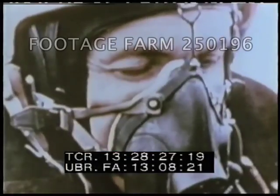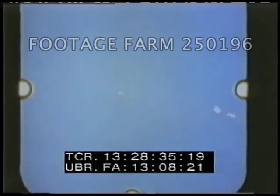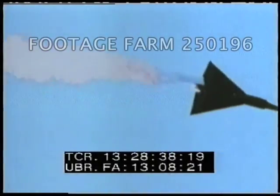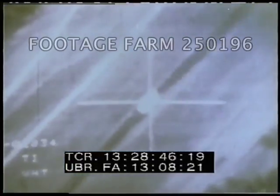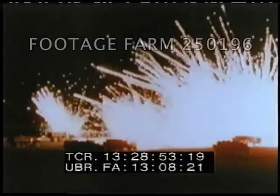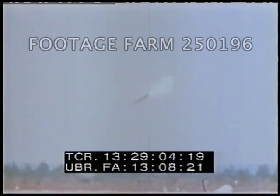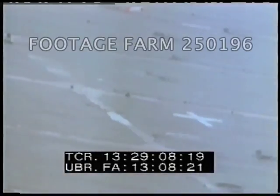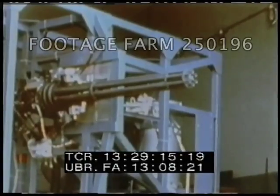As the nature of the threat changes, so must our weapons. AMRAAM is only one of many programs representing a renewed emphasis on conventional weapons. Under development are infrared and millimeter-wave guided bombs, combined effects munitions and other dispensers, runway busters, and modular guided and sensor-fused weapons. Don't let the name fool you — these weapons are far from conventional.